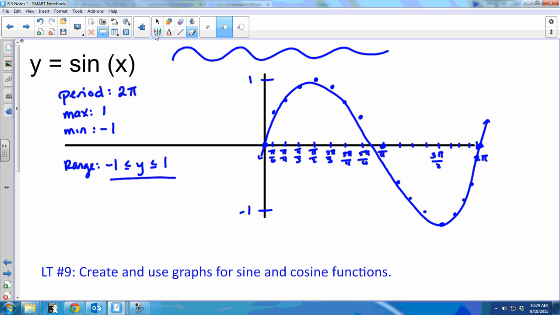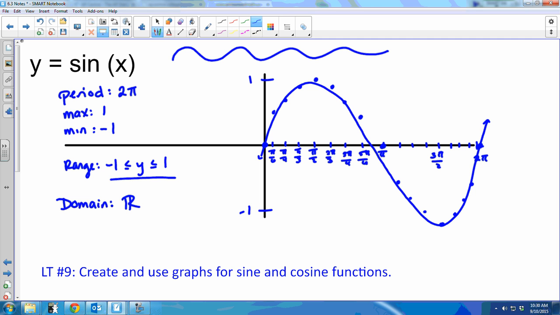All right, what's the domain of this function? This one's going to be all real numbers, right? I can use any radian value I want to. I don't have to use one on the unit circle. It's just the easiest way to illustrate where this is coming from. I can use a radian value of 3. It's not on the unit circle, but I can use it. Okay? All right.